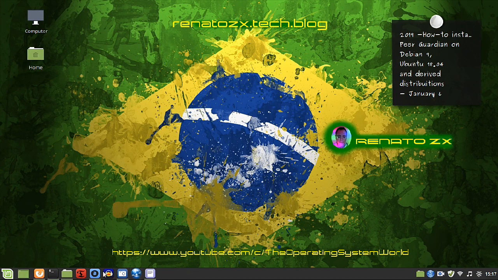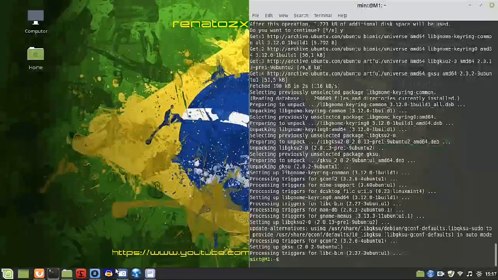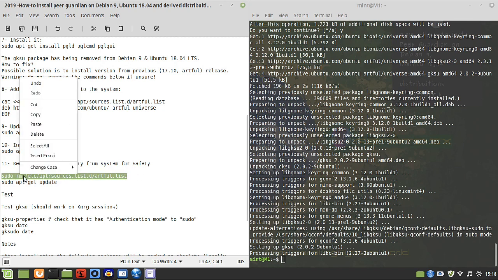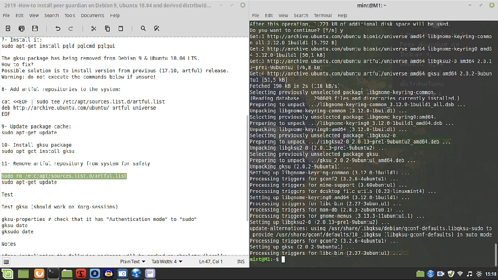Now what you're going to have to do here is to remove the artful repository from the system for safety. So what you're going to do, you do this here, sudo, paste.